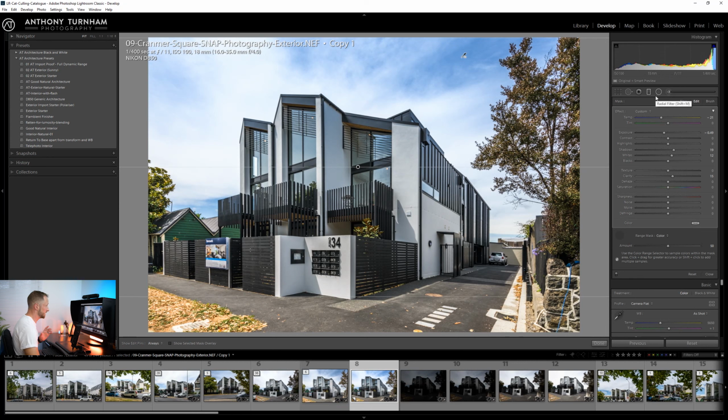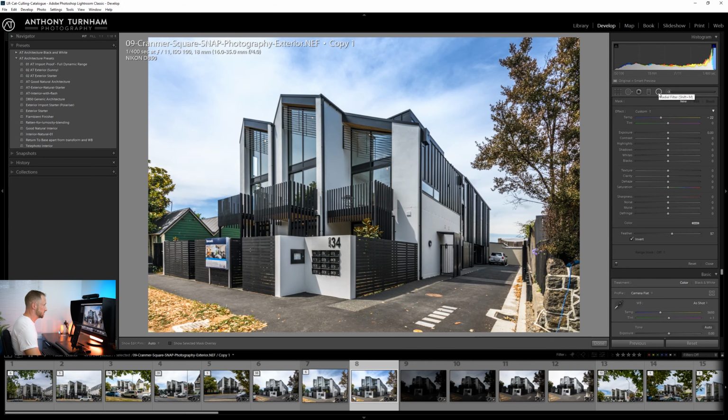We can fix all of that later if the client decides to choose this photo, which incidentally in this case they did not. So you don't want to be spending too much time editing, refining, removing all those leaves from the foreground, retouching the real estate agent's sign off the fence at the front. What a waste of time that would be if you did all of that and then you're not actually being paid for that photo. You're not being paid by someone to license that photo. A complete waste. So keep it super simple at this point.